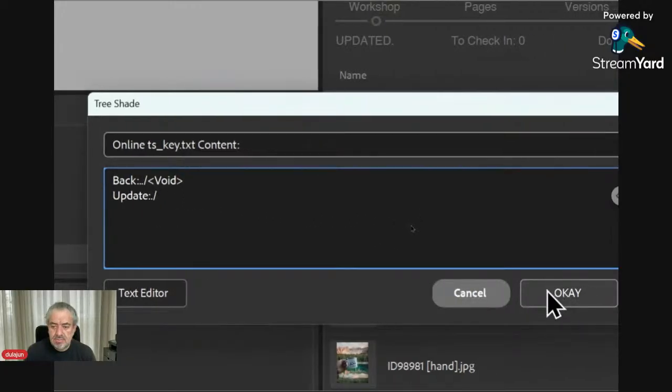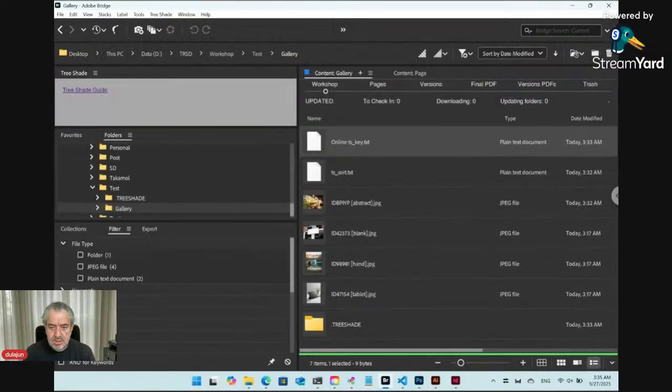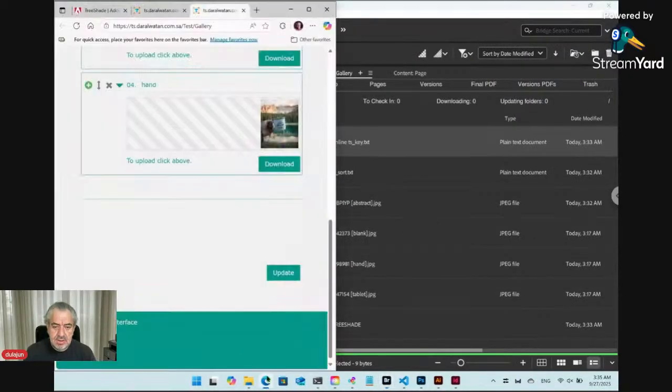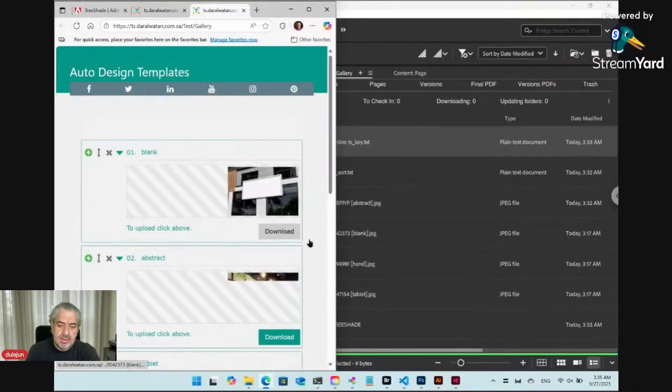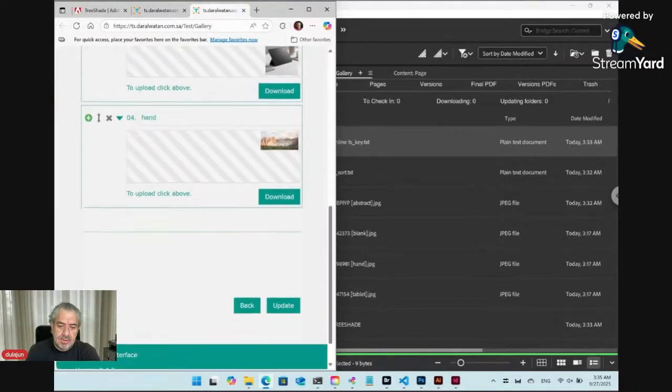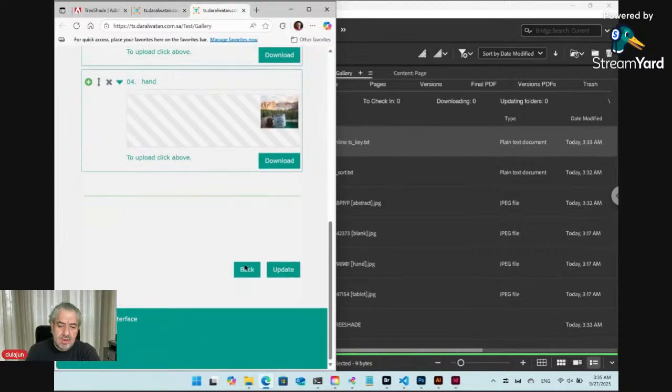Click OK. And let's try. Let's test. Now in the gallery we have a button called back. So if we click back, it's supposed to go to the main form without updating anything.